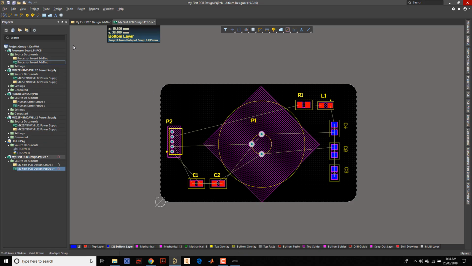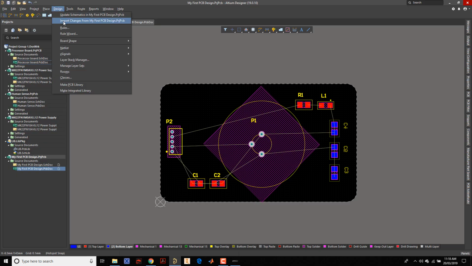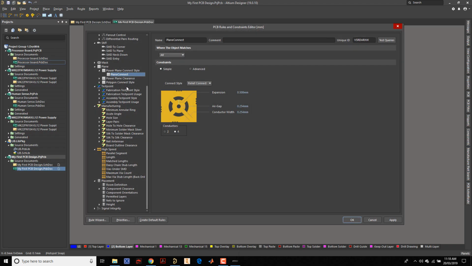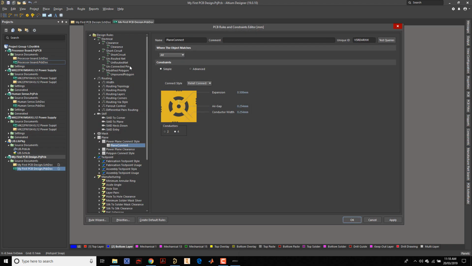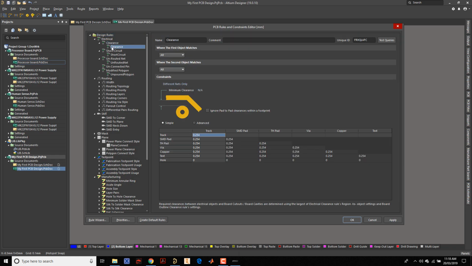Routing. Okay, so I'll save it. Now there's something called DRC. You want to make sure that as you are routing, you don't make any errors. So you go to design rules. Clearance. Let's talk about design rules. After you have done your routing, you inspect everything to make sure that everything is fine. But you don't do it yourself. You let the computer do it for you, and it's done using the rules.